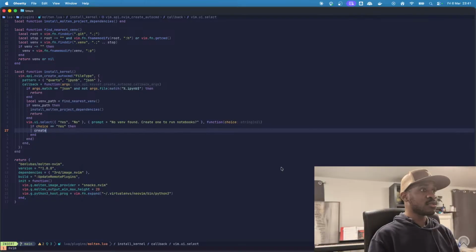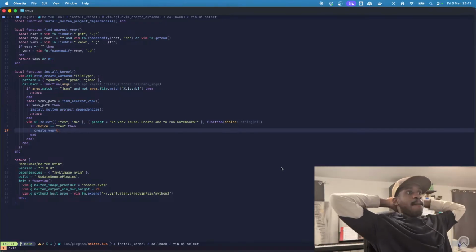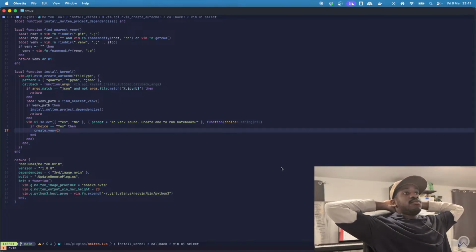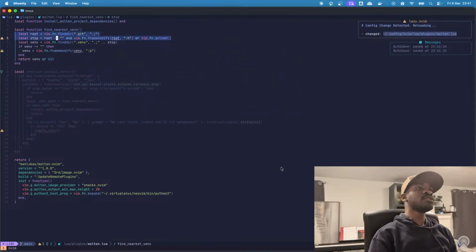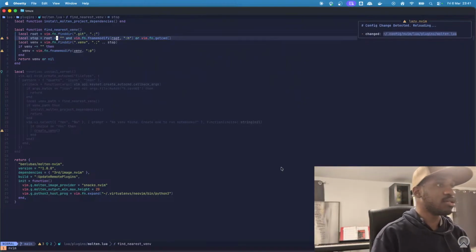create a virtual env at the best location, which is why I wanted to abstract this, but it doesn't abstract cleanly as it is.